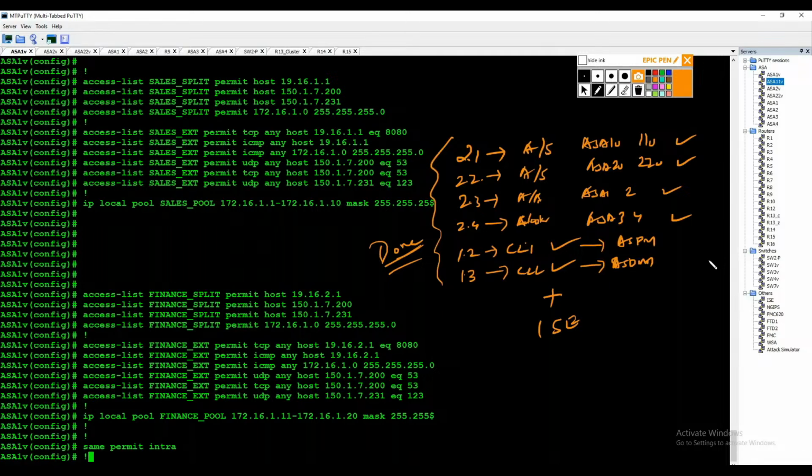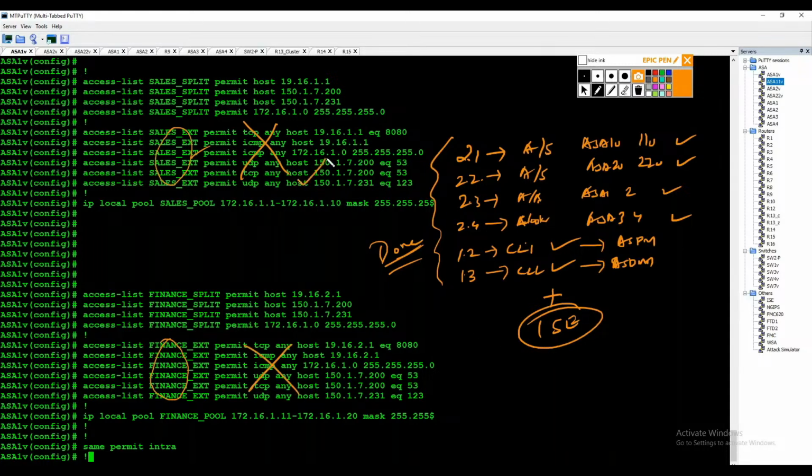One more thing I want to tell you is, even though we configure these external ACLs, you can configure them locally on the firewall, or you can configure these ACLs on ISE. I suggest in the CCIE lab exam, you don't have to do this locally.